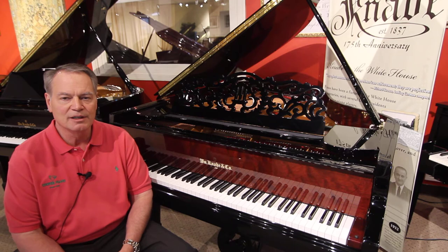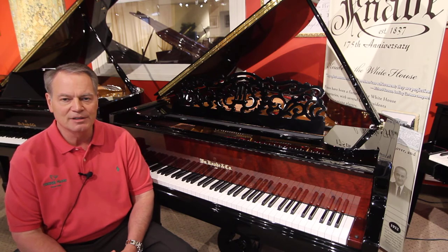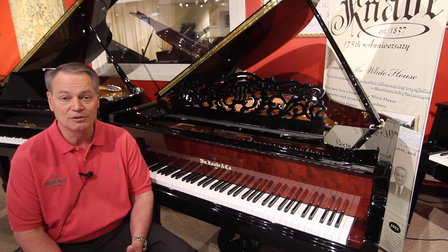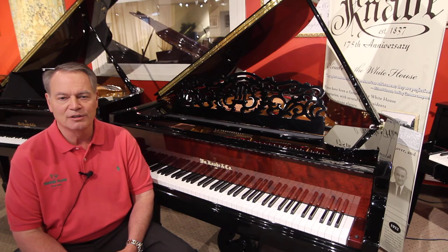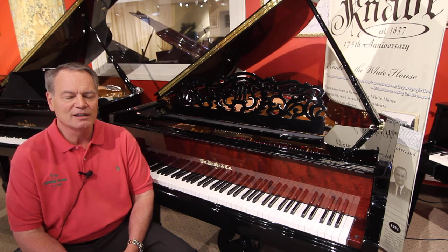I've got a very good friend in LA who is a set builder and he builds movie sets. He's done a lot of famous movies, and he called me — he was rebuilding Walt Disney's office at Disney Studios. They had a piano that they put in the office to make it exactly like Walt's original office, and he wanted to know if I could identify it, knowing I'm in the piano business.